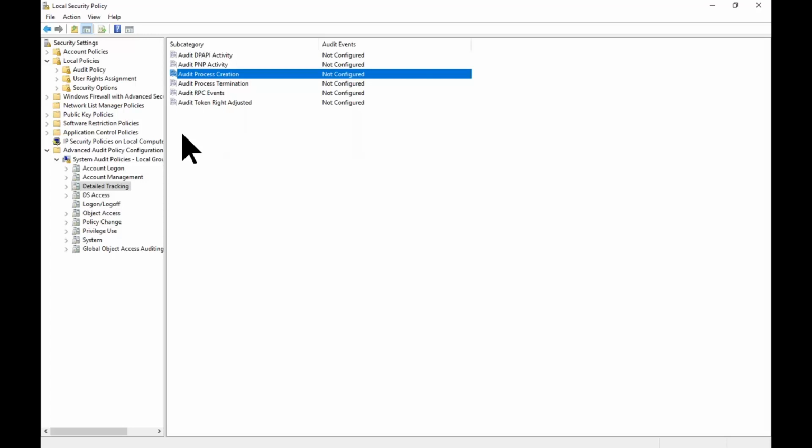Todd says, as process creation can fill up the logs, is there a best practice log size that should be set? Todd, you need to configure your logs as large as they can be. There's nothing wrong in having your logs max out at like half a gigabyte. But the biggest thing is you need to be getting these logs into a log management system.